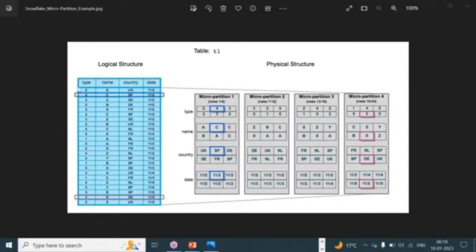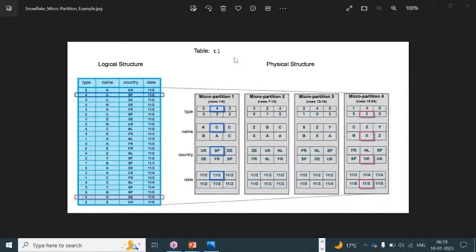When the data is loaded into Snowflake, it is stored in continuous micro partitions. This is one micro partition, this is another, and another, and another. Within these micro partitions, your table data is loaded across multiple micro partitions. This is our traditional structure.